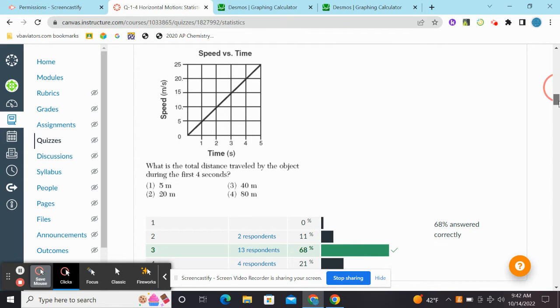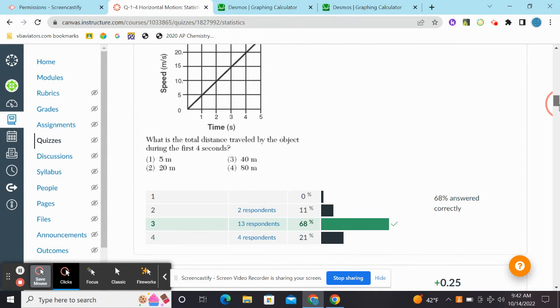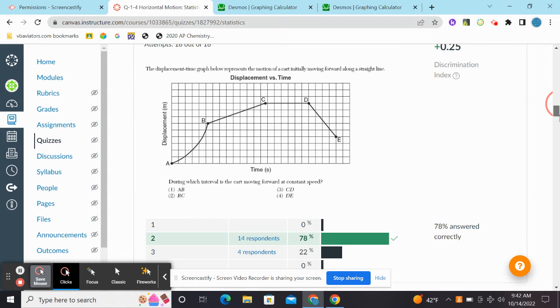Here we have another velocity time graph. Notice that we have constant acceleration here, which means you have options. You can either use magic physics formulas, or you can kind of go through and solve. Probably best approach would be to count the boxes up to 4. So if you count the boxes up to 4, you get about 40 boxes worth. Each box is worth 5. So this would be like 2.5, 2.5, 2.5. Count up all the boxes' areas, you get something that is equivalent to 40 meters, 68% on that.